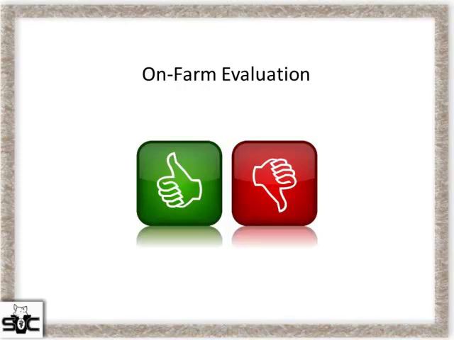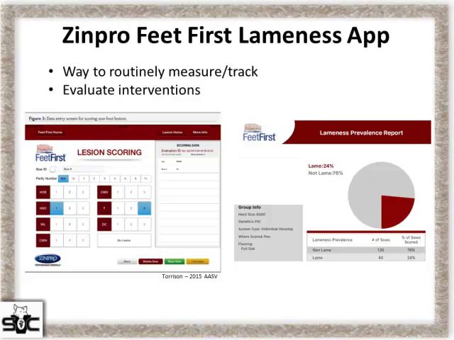For those who like tracking and understanding whether an intervention has improved lameness, Zimpro has a nice app available for on-farm lameness and lesion evaluation. You can document foot lesions or lameness on a number of sows — based on the size of the herd you input, it gives you a statistical sample size needed to evaluate, and then you can track that over time to see if an intervention or treatment has improved the lameness score for your farm.